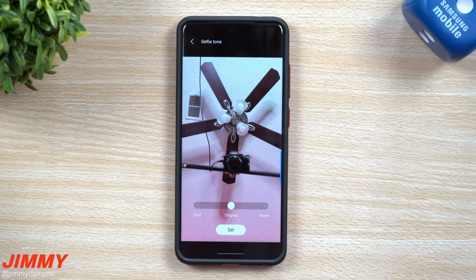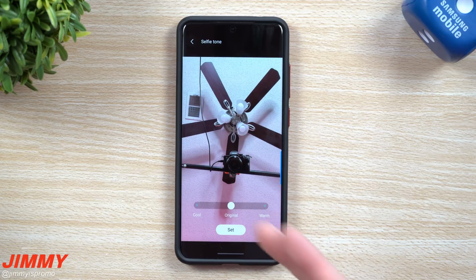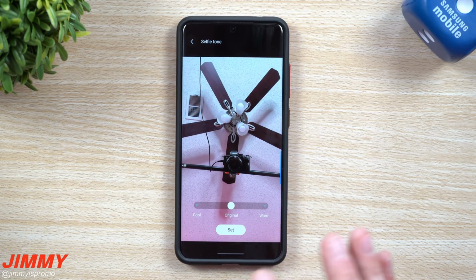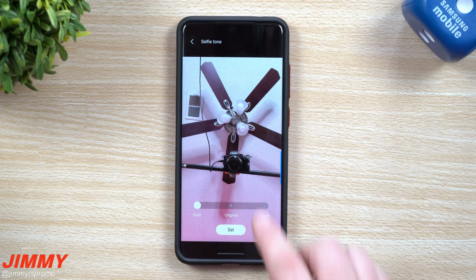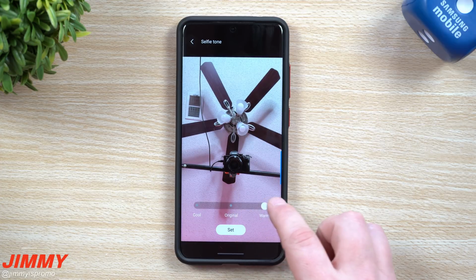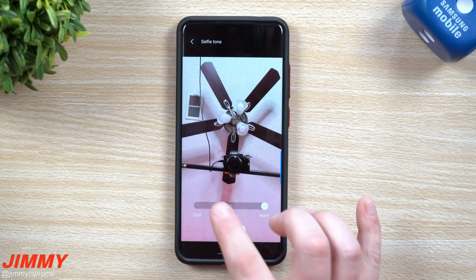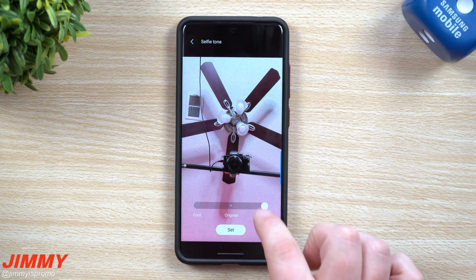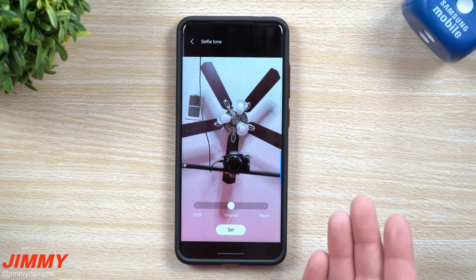If you find out you're always outside taking selfies and one of these makes your skin or something look better, you can keep it there preset. So there's not a lot going on with this screen, but I did do a screen capture of me playing with this indoors and outdoors so you can see the difference. But from this view right here, you're able to choose if you want it to be cool, if you want it to be original, as well as warm. So you can see just a little bit of changes going on with this. Even though there is no skin, there is no face, it's able to kind of make some of the colors change to either a cool tint or a warm tint.